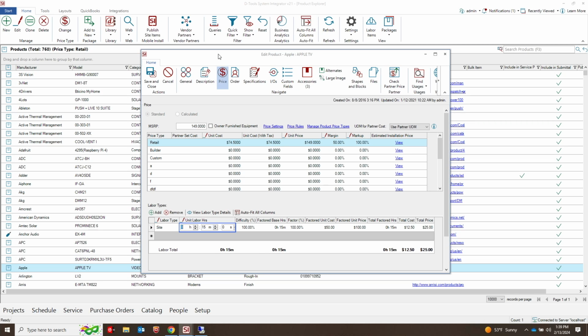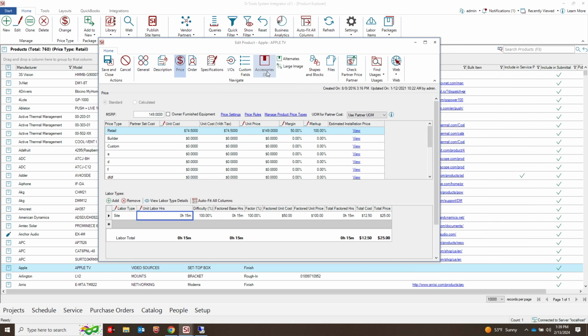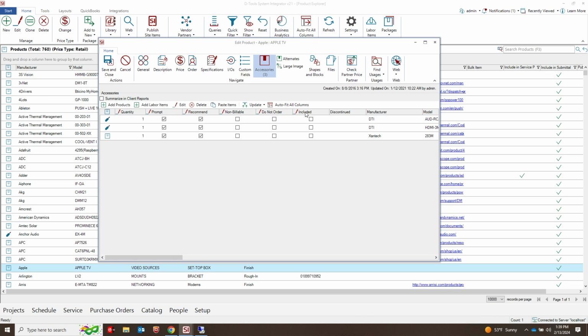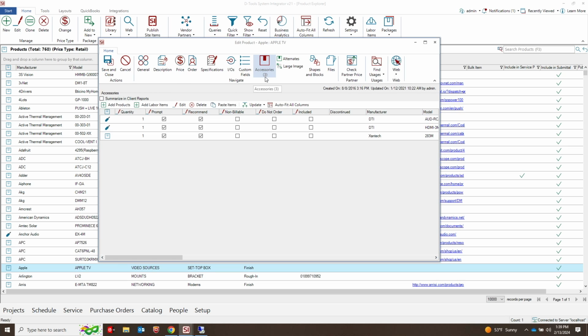While I'm here, let's talk about this one. This is a big feature, at least as far as the reception so far. When I did, again, show this to the user group, I wasn't thinking it would be that popular, to be honest with you, but what do I know? And that's this included option here for accessories. So what I'll first explain about included here is it does essentially the same thing as owner furnished equipment, OFE, that option we've had forever, which is on a price tab, and it's on a per project basis that you can mark things as owner furnished, right?